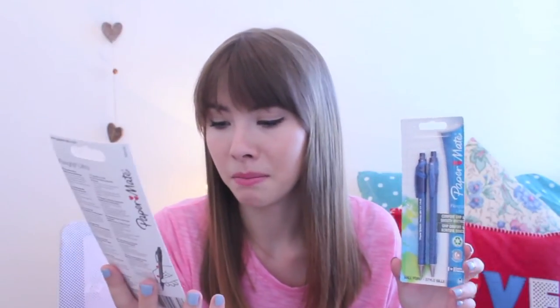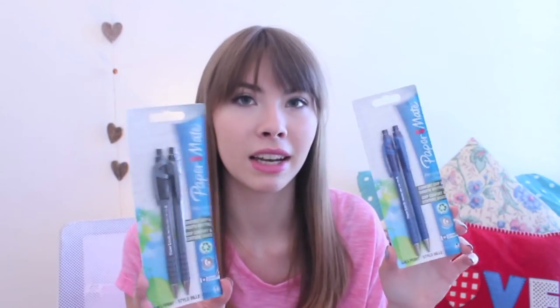I've got so many different things so I'm just going to whiz through them. I got a pack of 10 wooden pencils — they're the retro style and were literally about 60p. These are my favorite type of pens: the Paper Mate Flexigrip Ultra. I got two in black and two in blue, because you're always allowed to write in blue or black at my college. These are one millimeter, and I really like them.